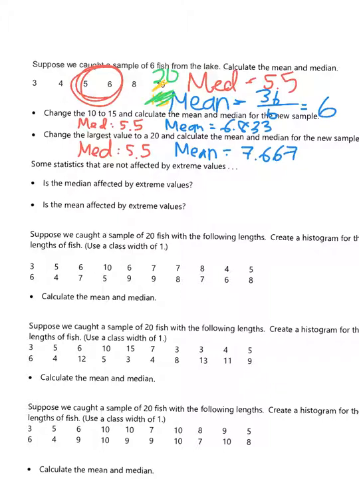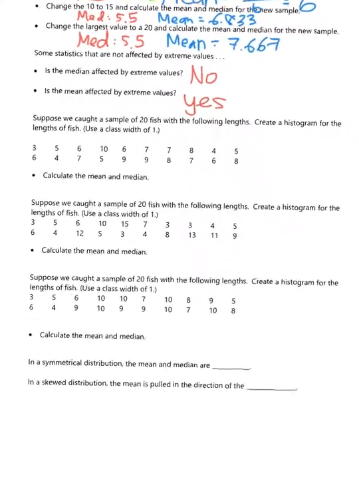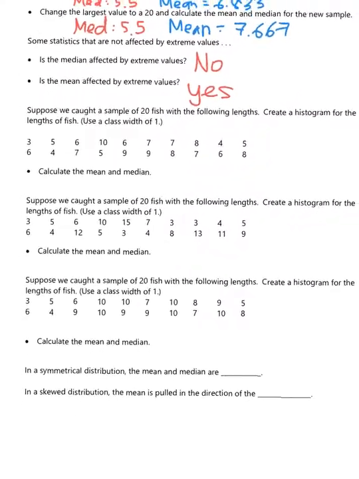Well, it tells us that the median is not affected by extreme values, all right? And by extreme values, it means like the largest values, the lowest values. It's not really affected by how large the largest value is or how small the smallest value is. It doesn't actually take into account the values. But the mean definitely is affected by those extreme values. So that's an important concept that we want to note, that the median is not affected by those extreme values, but the mean is.